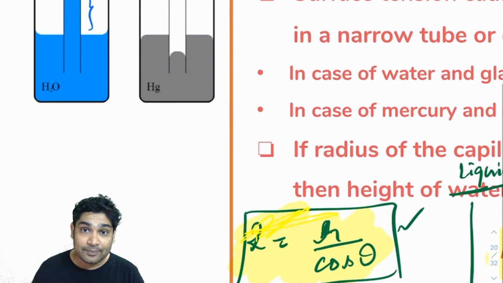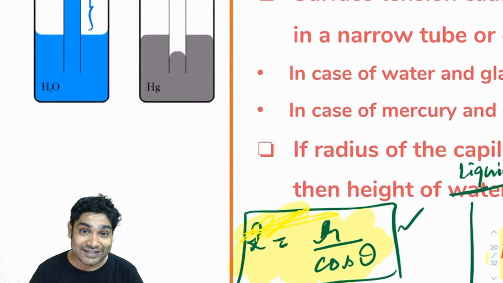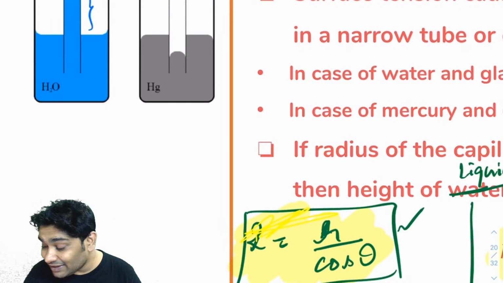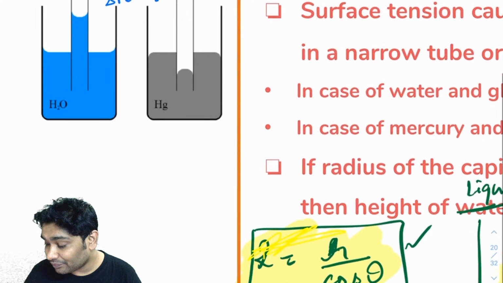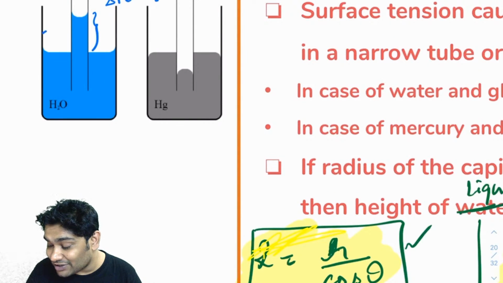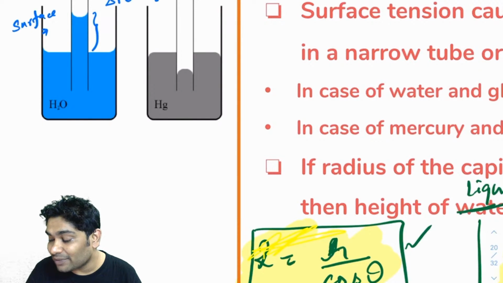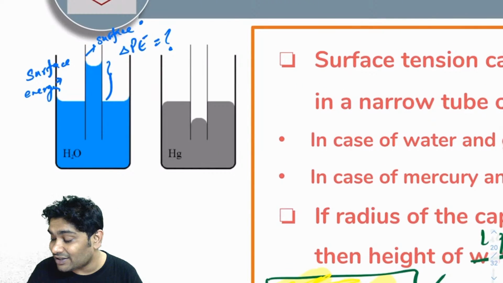It is coming from the surface energy, that is correct. Not only do the free surfaces of liquids have surface energy, but the surfaces of solids also have surface energy. So this also has surface energy, by the same logic, this also has surface energy. Any free surfaces of solids also have surface energies.